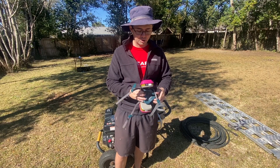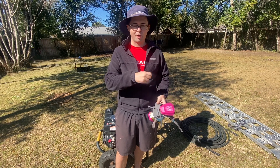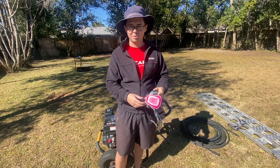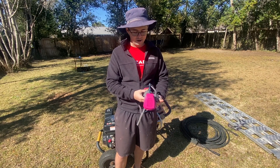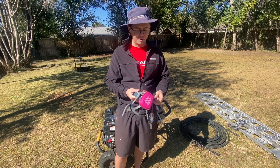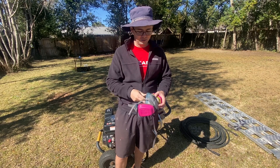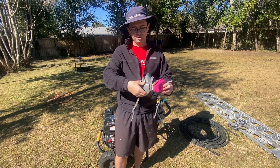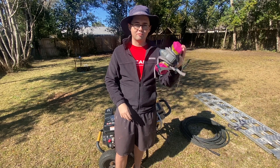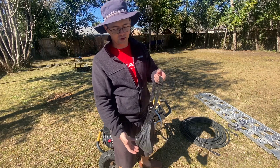My next tool is a piece of safety equipment — a 3M respirator mask. When I'm spraying chemicals like chlorine and bleach on a house, these pink cartridges filter out the chlorine and make it safer to breathe. If you're only doing one job here and there you probably don't need it, but I like to be on the safe side since I do a couple jobs a weekend. This 3M one is very comfortable — you can flip it on and off your face and wear it for hours without it bothering you.